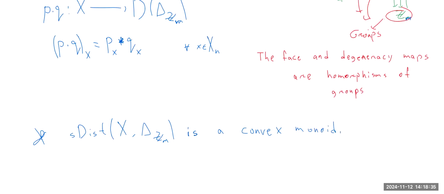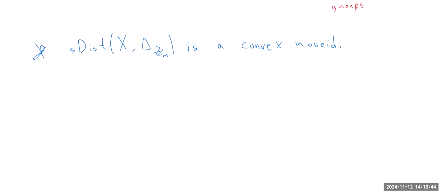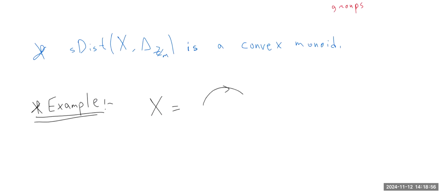Okay, let's give one example. Let me give you this example when X is the following. What we mean when we write this is that X is a simplicial set, like what is generating it, or its realization as a topological space. So in X0 we have, let's call them, U and V, only two vertices. In X1 we have sigma 1 and sigma 2, but of course we also have the degeneracies S0U and S0V.